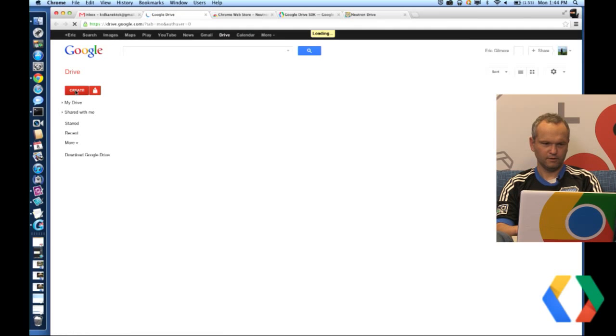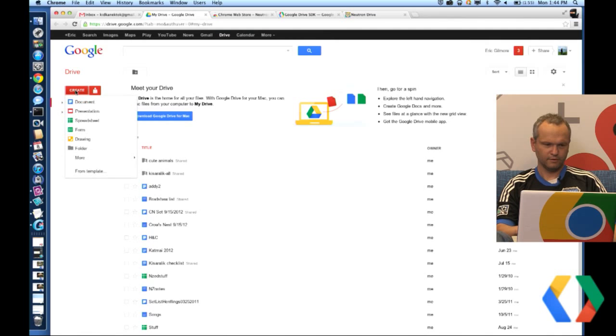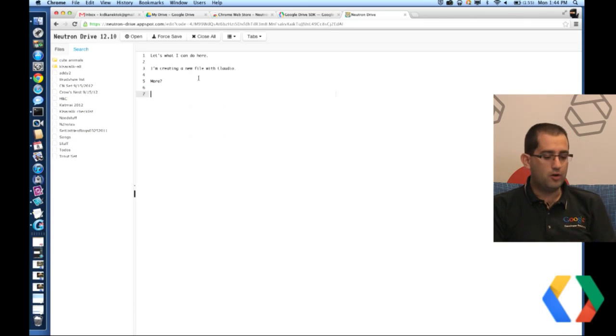Okay. And still thinking. Yeah, we're having some internet access issues here. Is it possible that it isn't integrated? It's going to be installed. So let's go back to the app and show what you can do with the app. So this application supports opening from there. So let's say you want to open a file from there.